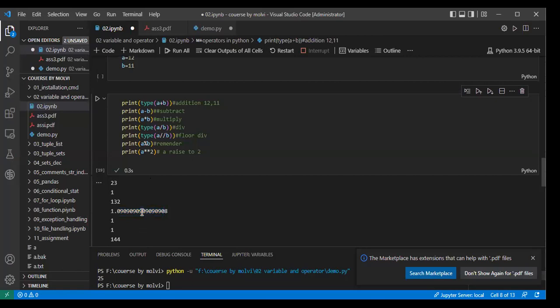What is the remainder here? Can anyone tell me? 11 ones are 11, and we have a value of 12. That's why the remainder is 1. Do just these sorts of things.